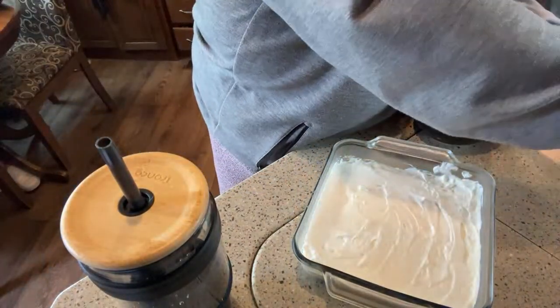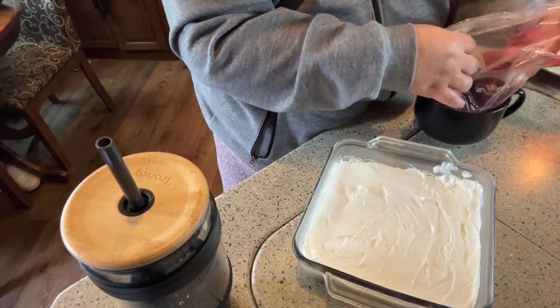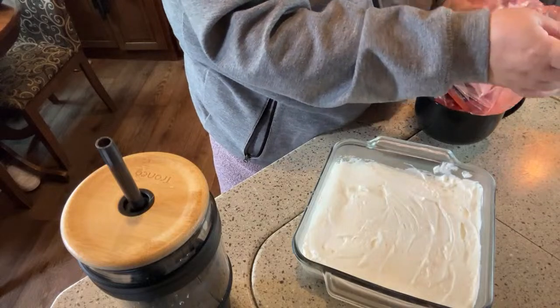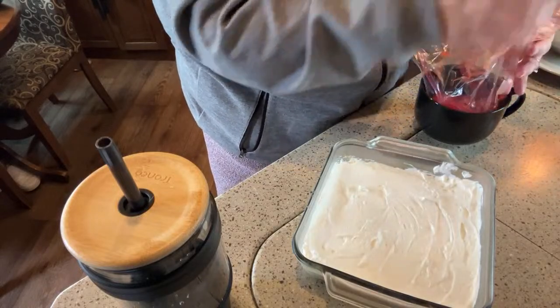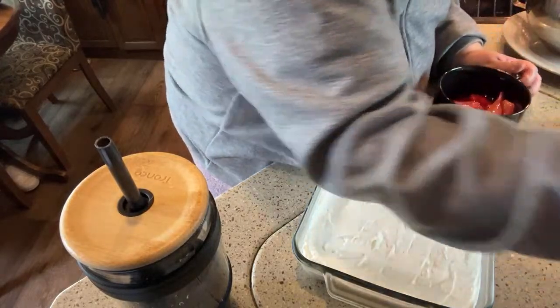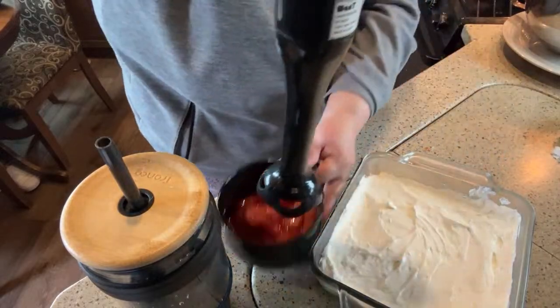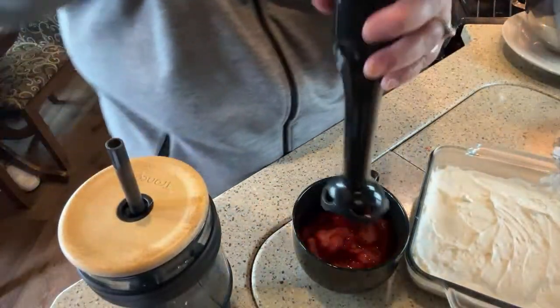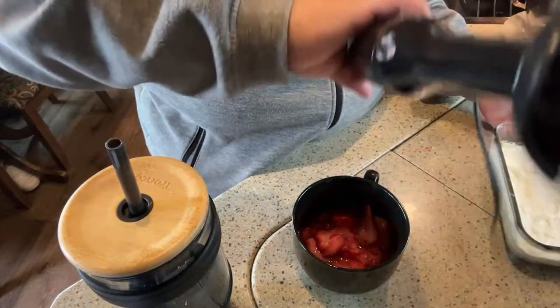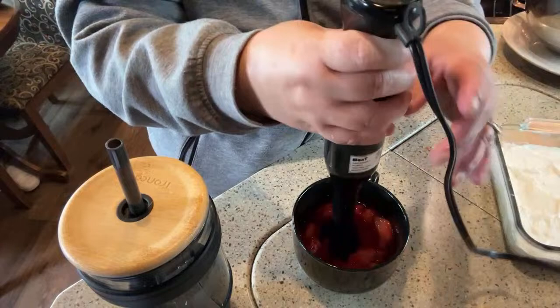Okay. I'm going to put it in here because I need to smash a couple of my berries. All right, Wispy. Oh, no. Berkey. Berkey to the rescue. Woo! Chingo. Look at that. Thank you, Berkey.